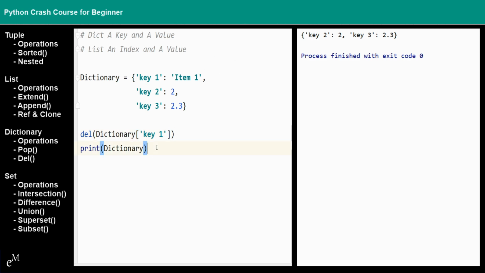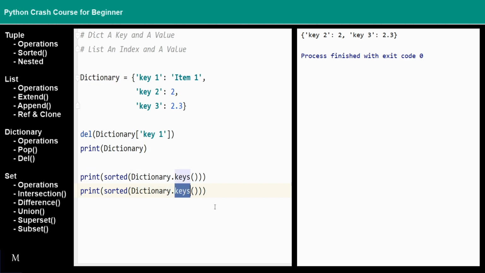We can do the sorting, but just like what I mentioned, this is not so easy to get a sorted dictionary, because sorting will just return you either the keys or the values.